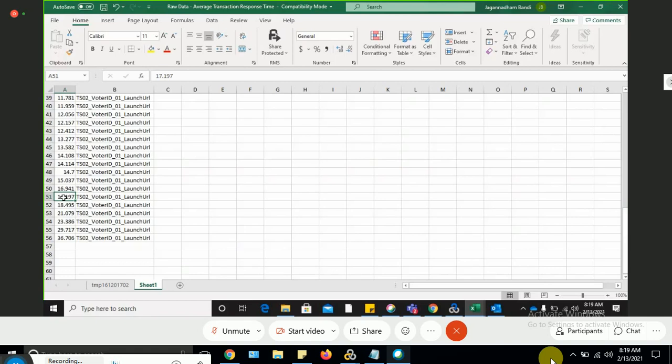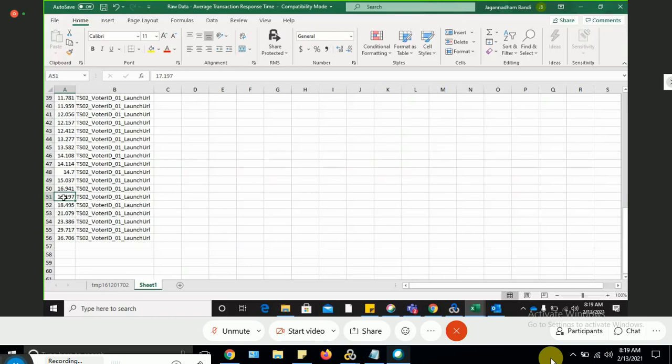First we have to generate the raw data. Then take that particular transaction's response times by filtering, copy them into another tab, then put the response times in ascending order, which means smallest value to largest value. Then calculate the 90th percentile value. So if my total parser transactions are 50, then my 90th percentile is the 45th value.